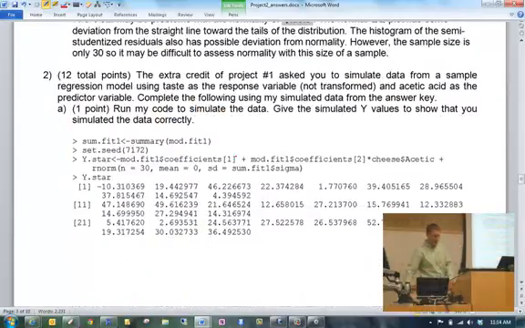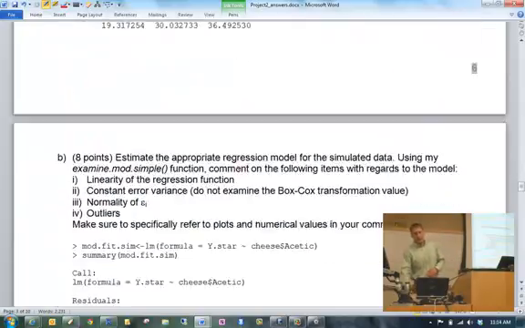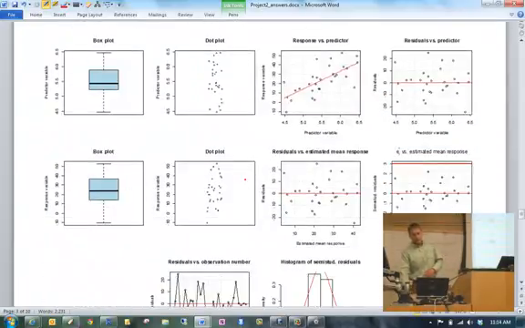Lastly then, let's go to number 2. So the purpose of this problem was for you to see what some of these plots and some of these numerical results that we're calculating look like if we knew that indeed all the assumptions of the model were satisfied. And I wanted you to get a concept of the idea of variability, that just because all the model assumptions are satisfied, you shouldn't expect some of these plots to look exactly like you want them to. So let's take a look at this.